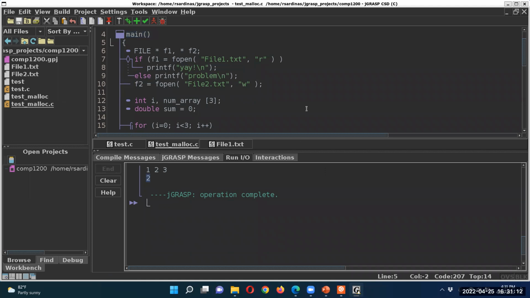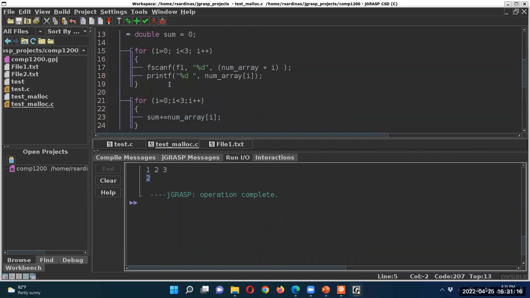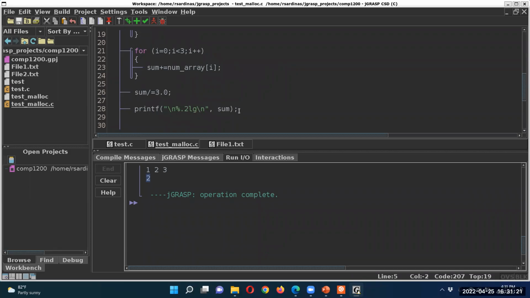Great. It was able to print it. We were able to print it on the screen. Now, how do we transition from this, where I'm printing it on the screen, to using fprintf, where I'm printing it in my file? What's the difference? Printing it on the screen or printing it in my file? How do I do that? That's what we want to do. I want to print it in this file right here.